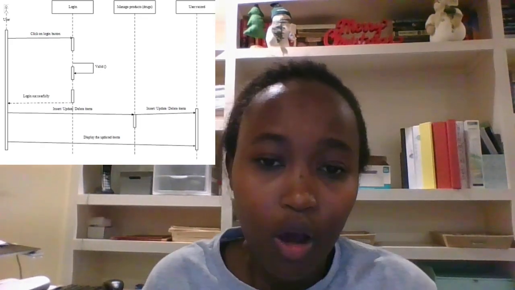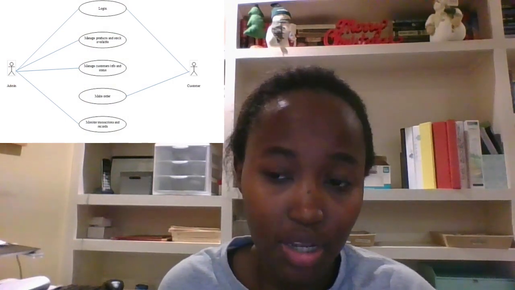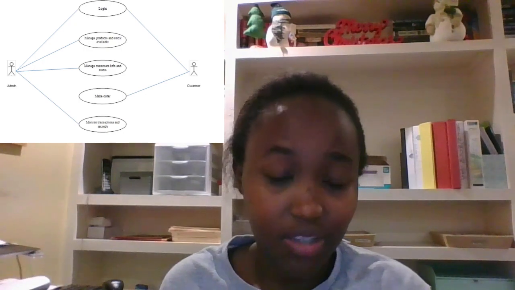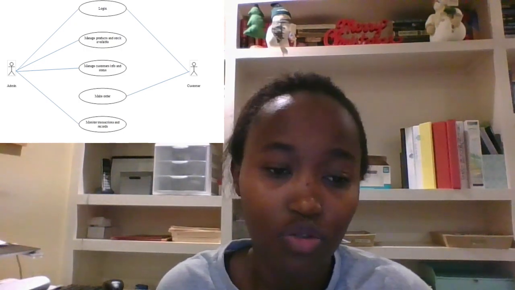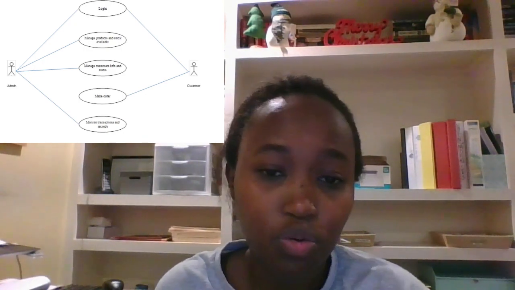Looking at the use case diagram, the main actors of the NILA inventory system presented in my use case diagram are the storekeeper or the admin, who functions as the system administrator, and users who are the consumers. They do a variety of tasks.